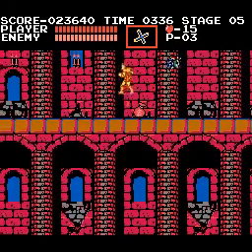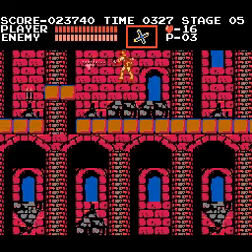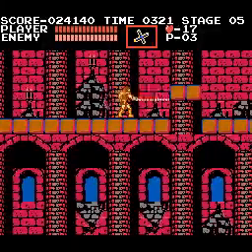Very nice. There we go. No, we don't want the dagger, so we're going to wait for it to disappear. There we go. Phew. I thought the Medusa heads were going to be so distracting. Whip the armor out of the way. Get the crucifix.